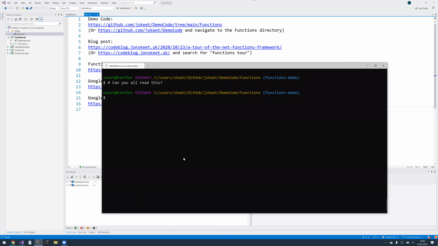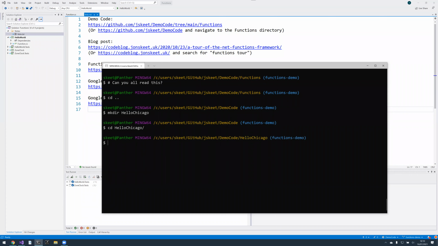So we'll start from the command line, and we will start with a Hello Chicago directory. So I've just created the directory, gone into it. Hopefully you can all see the console, by the way. Shout if it's not big enough. And we're going to install to the minimal extent that we need to the functions framework. And in fact, you don't have to do this, but it makes things easier. What we're going to do is install the functions framework templates.